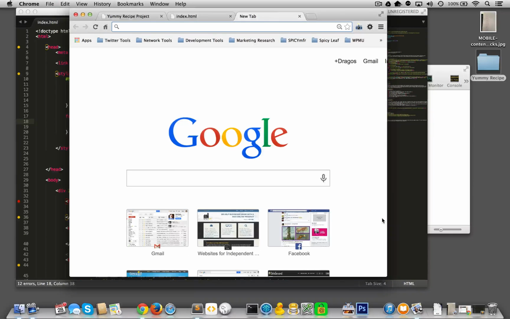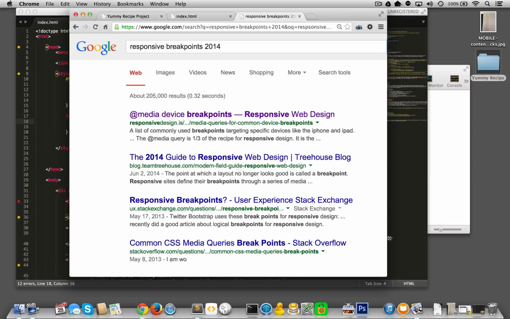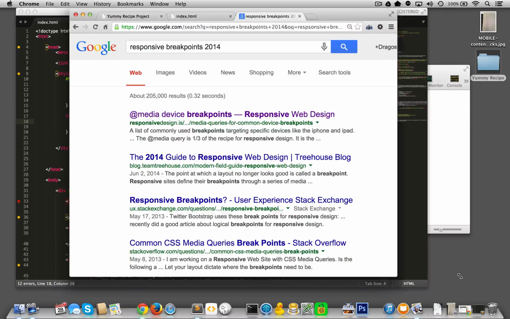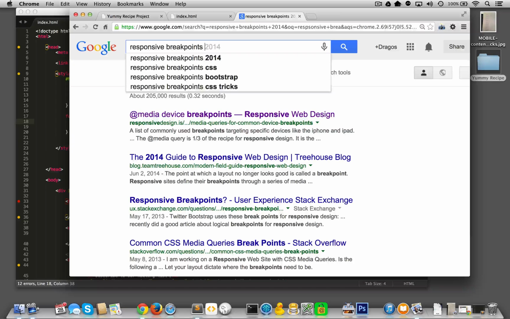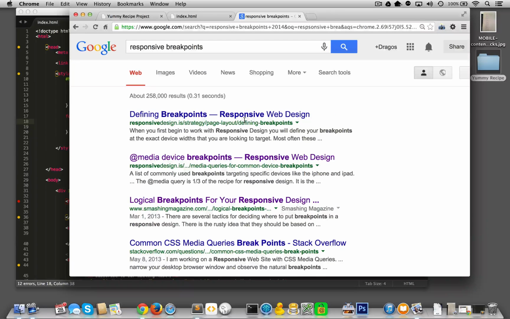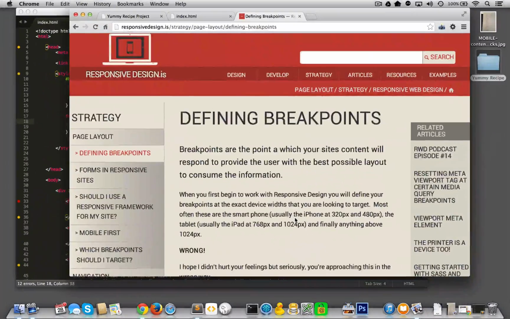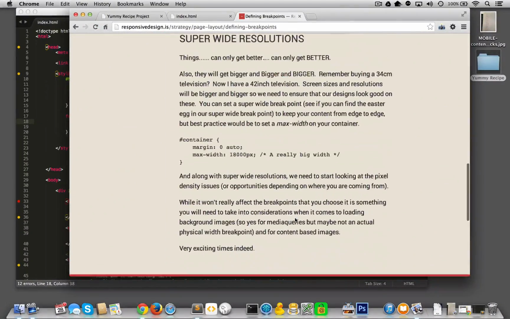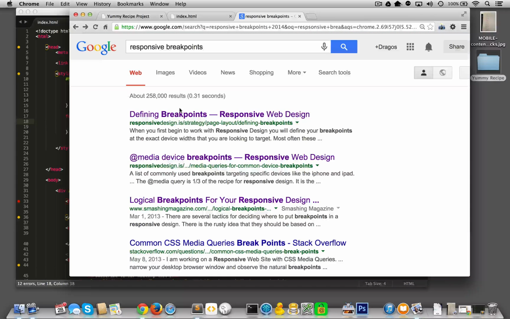And let's go responsive breakpoints, and you'll see what I'm talking about. If you Google responsive breakpoints, you could see sort of the idea of what these things are. At least we could find the content. Now, let's find the actual code that does this, or we'll just start writing it.